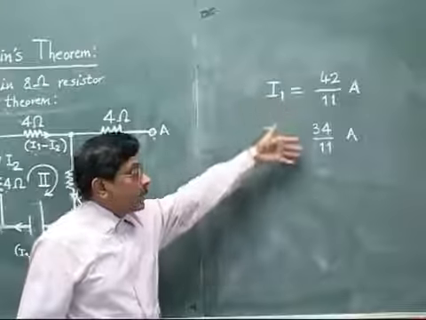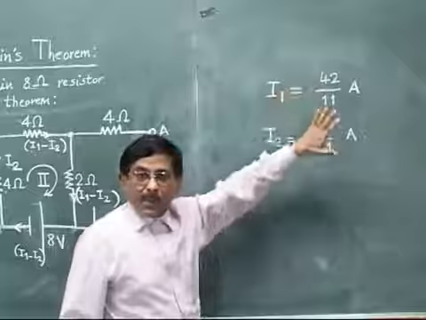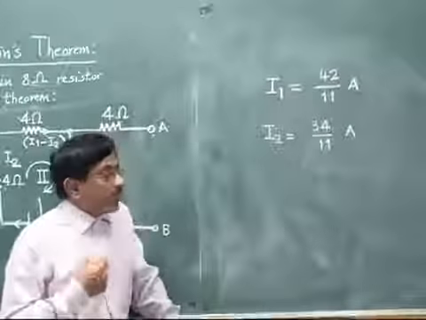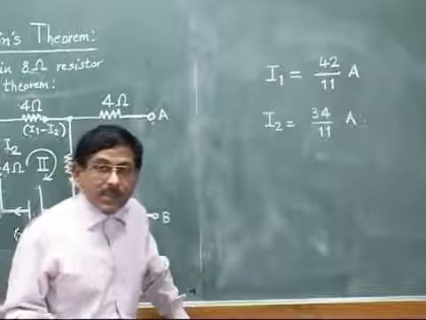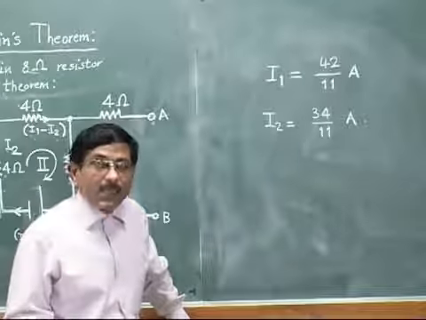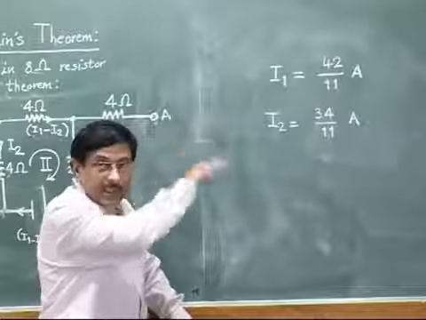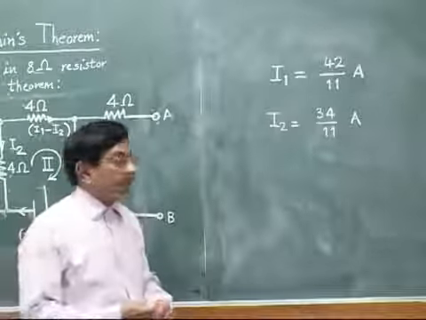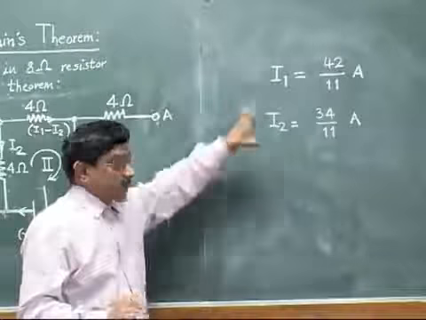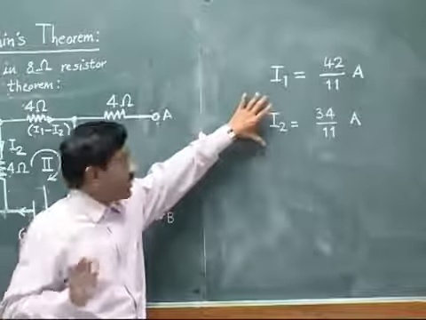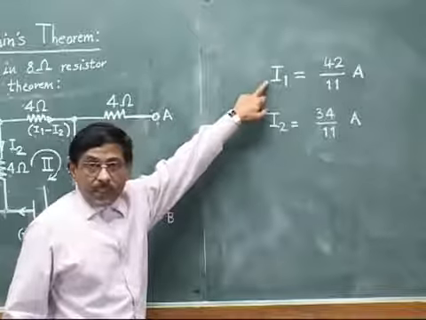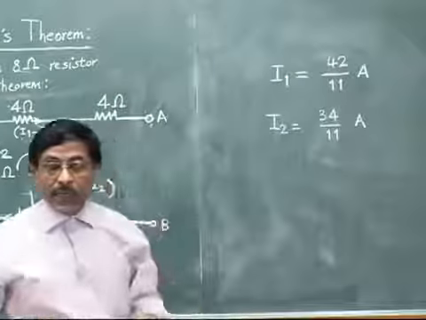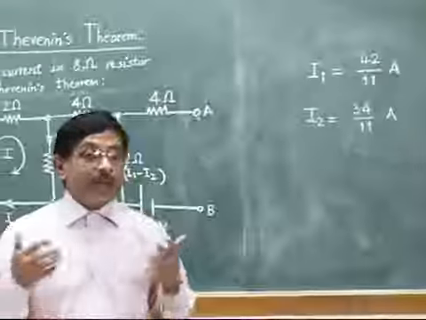We are getting plus values here. Let the values be plus or minus, we are not bothered about that at this particular stage, because we know the significance of plus or minus signs. If we get some answer as minus, that means in the final current distribution the current must be in the opposite direction. So we are not bothered at this stage in the solution of Thevenin's theorem. We have reached the end of step 2. Remember now, from here onwards we have to move to step 3.